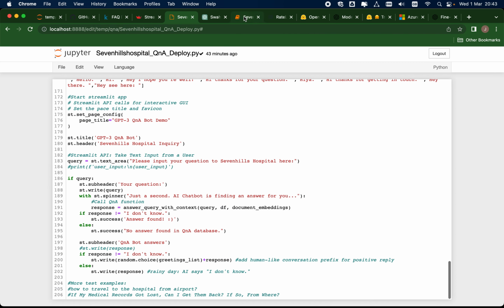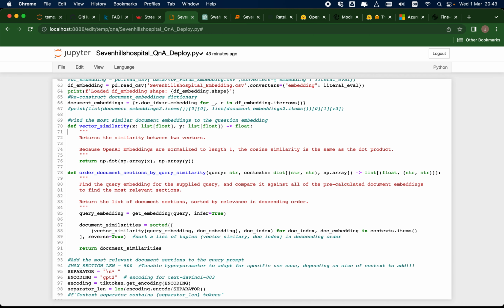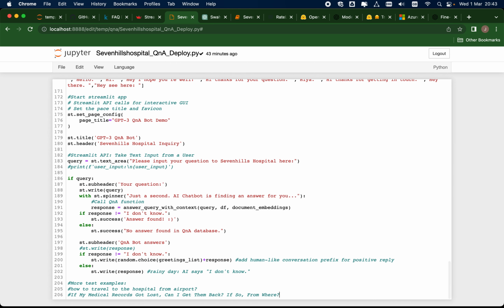I just copy-paste my data science notebook into this Python script. All the code I just copied from the notebook, and then at the bottom you just add some Streamlit API calls, then it will instantly convert the notebook into an app.